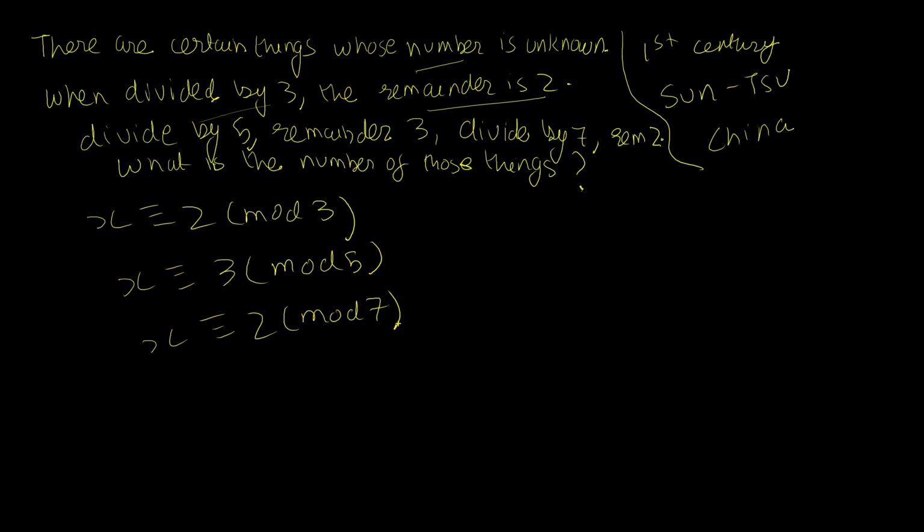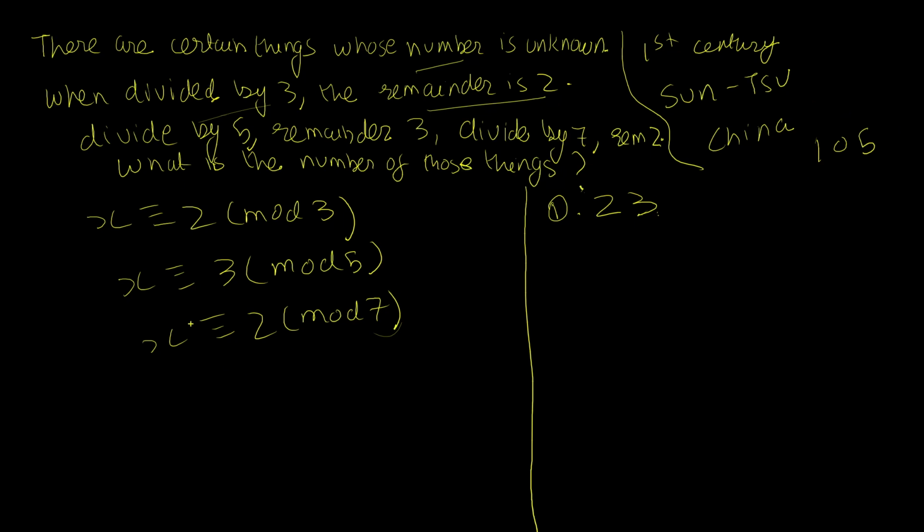Before I show you the solution, I want to mention a few things that are really important to understand. The first thing I'll give you is a spoiler: the answer is 23. I'll check one for you. 23 divided by 3: 3 times 7 is 21, and that leaves a remainder of 2. You can check that it works similarly for the other two. But the point I'm trying to make is, I want you to consider the product of these moduli. 3 times 5 is 15, and 15 times 7 is 105. The observation I want to make is that 105 is divisible by all of 3, 5 and 7.